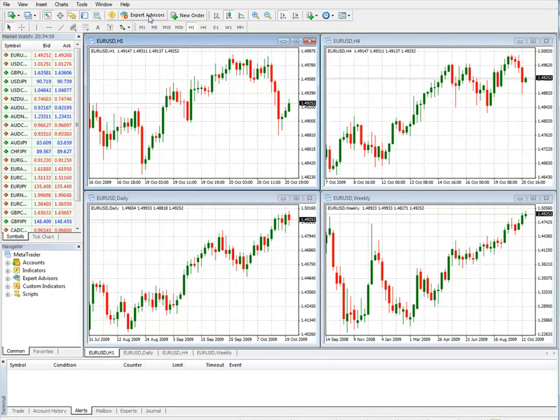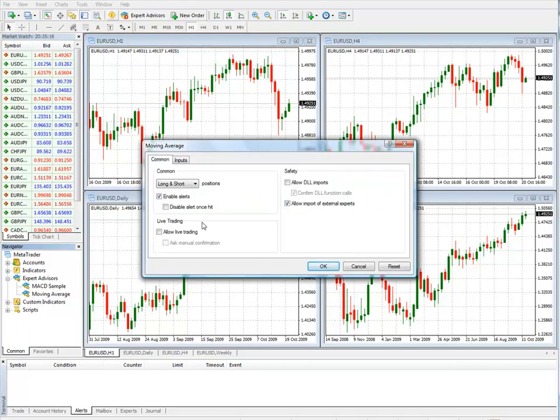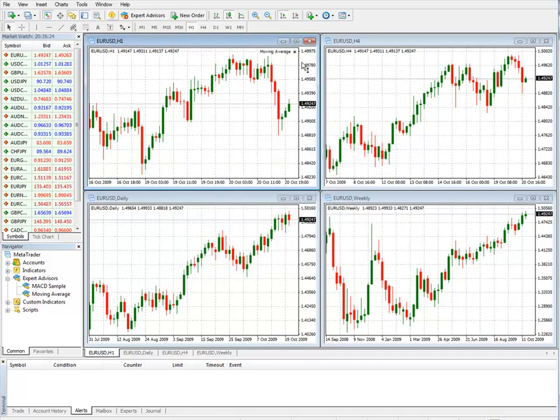This will activate an expert advisor if there happens to be one in that particular window. Matter of fact, let's take a look at how that works. I'll take the simple moving average advisor and I left click and drag it into the window here. I'll put on allow live trading. And as you can see here, there is an X through that.